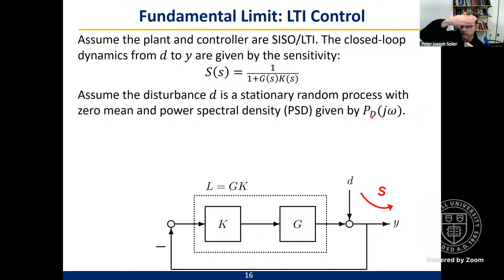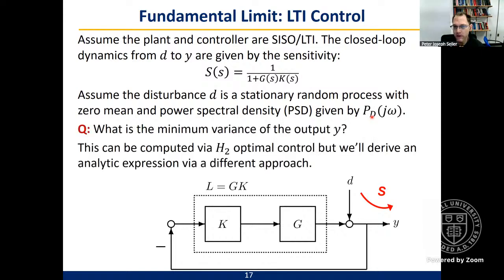So the power spectrum tells you the energy of the disturbance as a function of frequency. So if it was a pure harmonic, you can think of it conceptually as like an impulse at that frequency of the harmonic. If it's white noise, then the spectral density is flat across frequencies. But in general, in the practical setting, the disturbance will have large energy in certain frequencies that we don't know ahead of time, and then it'll have maybe some broadband noise.